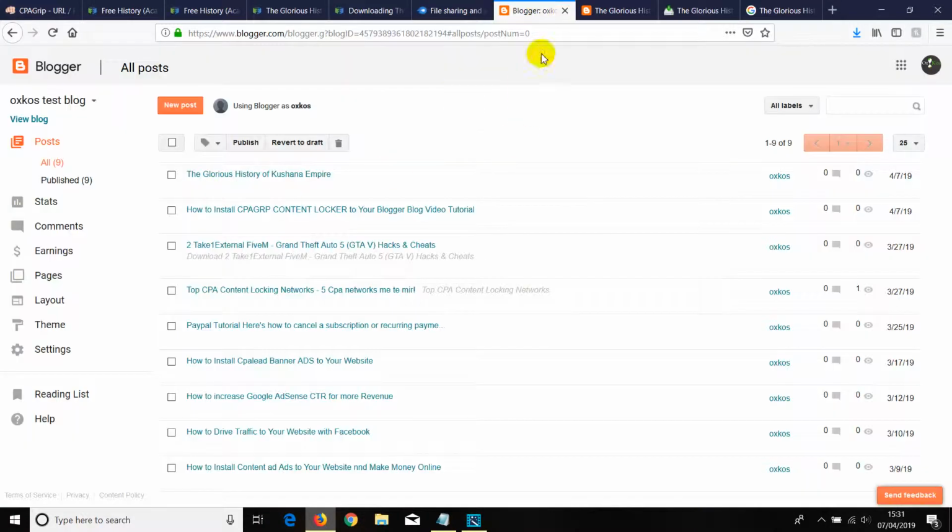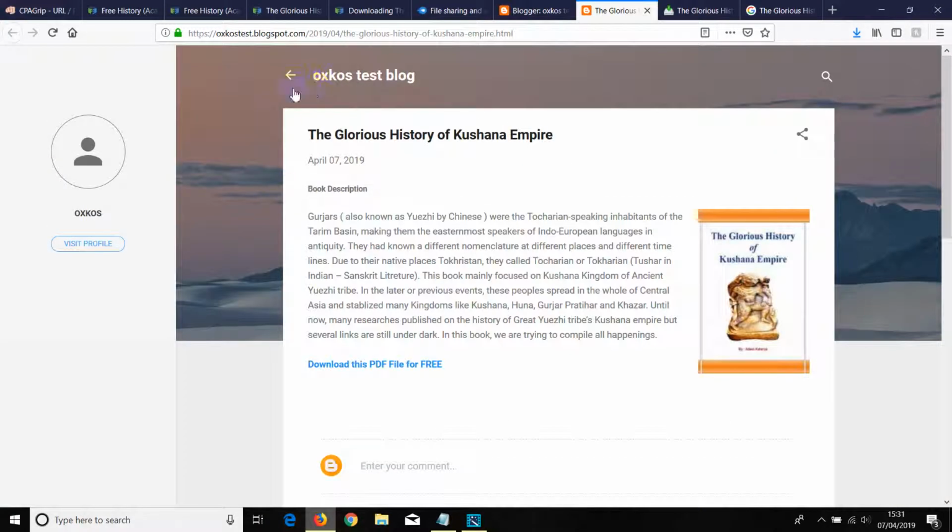Now, when you are on the blogger like this, don't use only CPAGRIP. You can use CPAGRIP, you can use Adsense, you can use many more, and it is allowed in Adsense as well. I had a question saying, can you use a content locker or link locker, sorry, plus Adsense and other networks? Yes, you can use that, no problem. But with the link locker, I like it more, because if users don't download or don't complete the survey, at least they can click on ads, other network ads, and then I can still make money online from that.